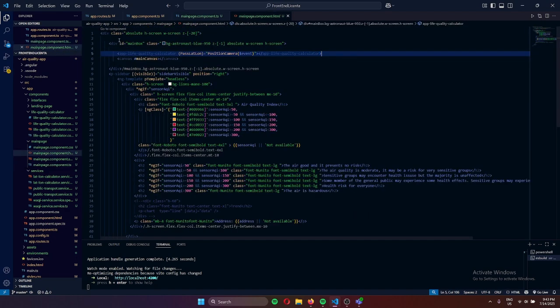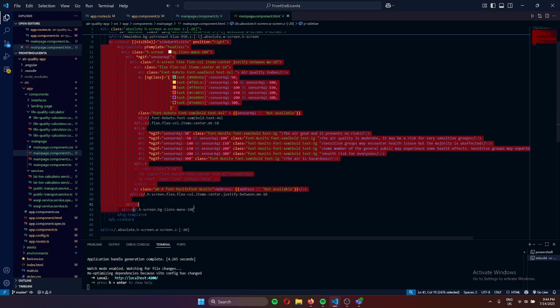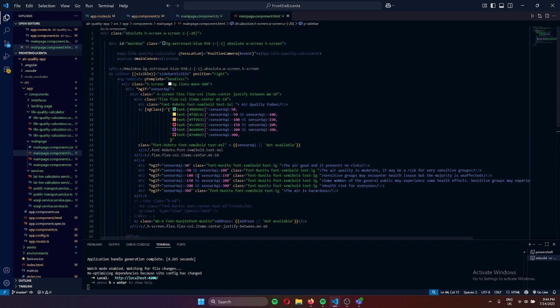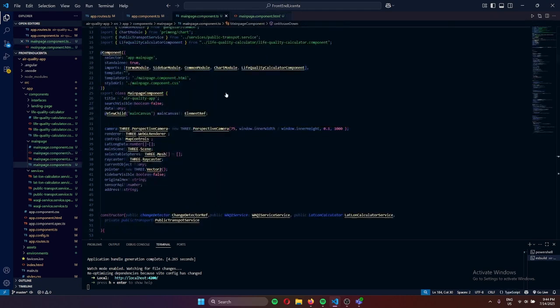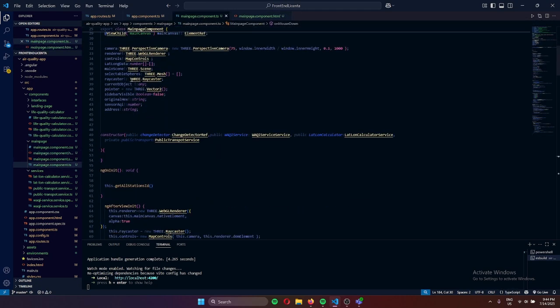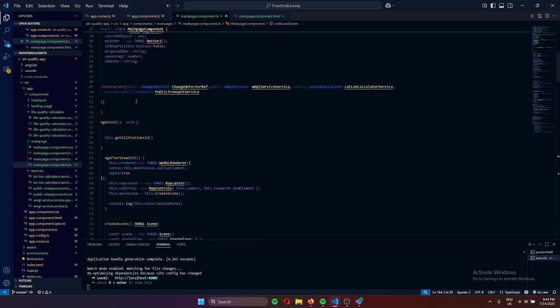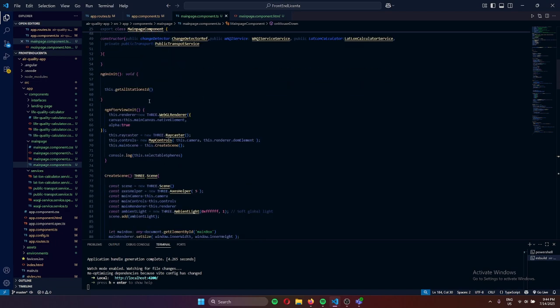As you can see on the main page HTML, this sidebar is used as a PrimeNG component, which conditionally renders using the ngIf procedure the information about the air quality monitors. The scene is also created only after all the instances of the air quality monitors are retrieved from the World Air Quality Service.